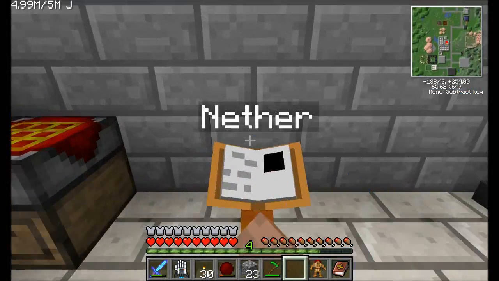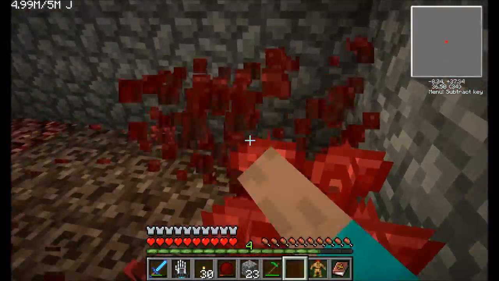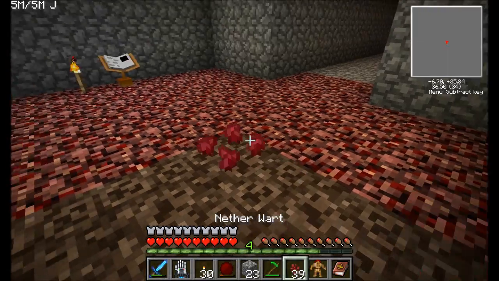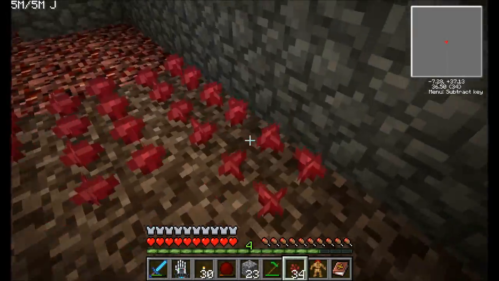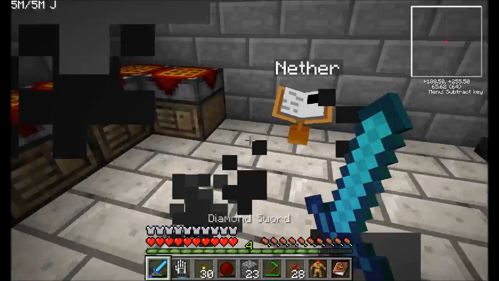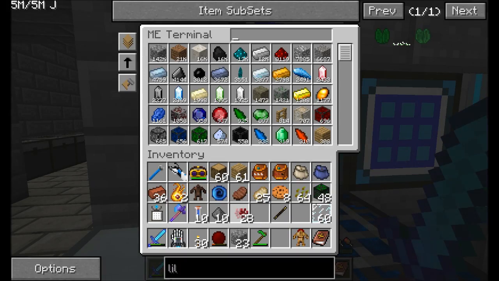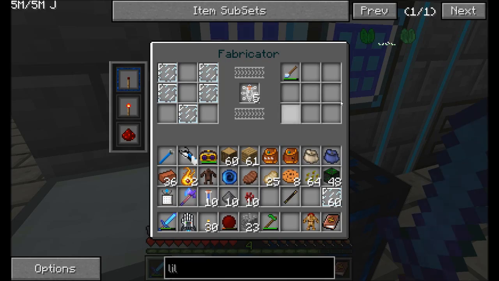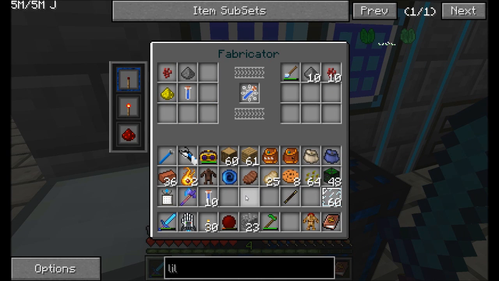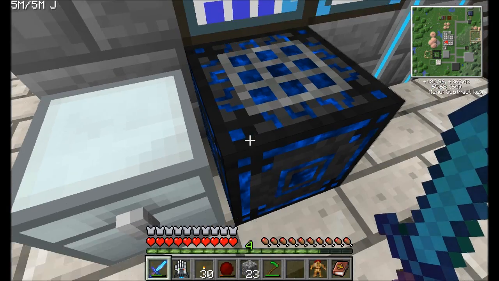Luckily, I have a farm. And yes, you can automate the farming of netherwort in the overworld. I've just never needed enough of it, really, to do that. And it's so convenient just doing that. And boom, I've got plenty, right? Cool. So let's put all but 10 in here and get ourselves some condensed splash serum. Just toss these in, and this. Hooray! Condensed splash serum.